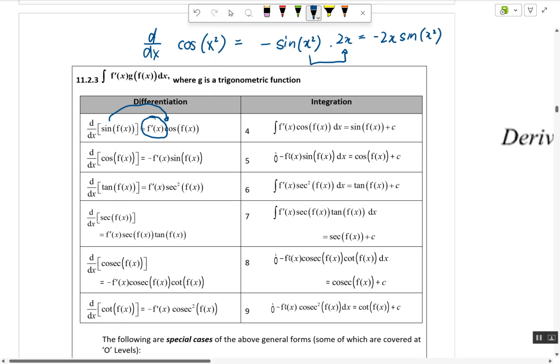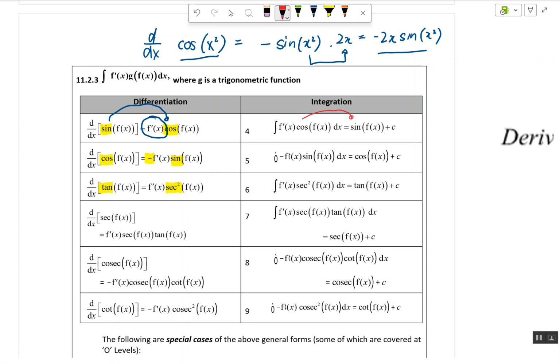So if you understand this differentiation, you differentiate this, you get this. Then when we do integration, it's a lot easier. Okay, but before that, let's go through. Differentiate sine, I get cosine. Differentiate cosine, I get negative sine. Differentiate tangent, I get secant squared. So when I integrate cosine, be careful. The number one mistake students make is when they integrate cosine, they say it's negative sine. But it's not. It's just going to be equal to sine.